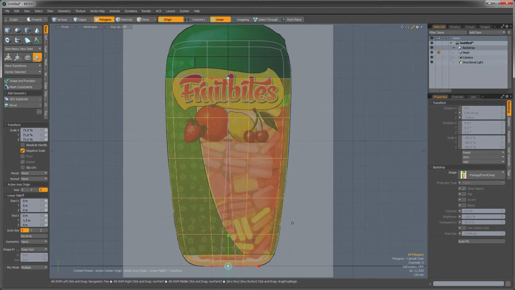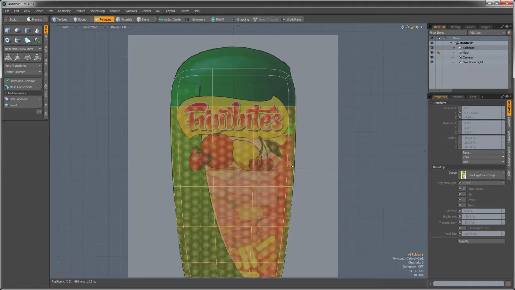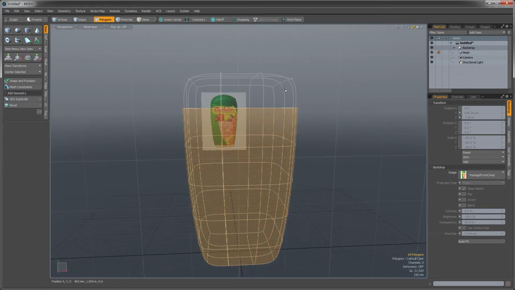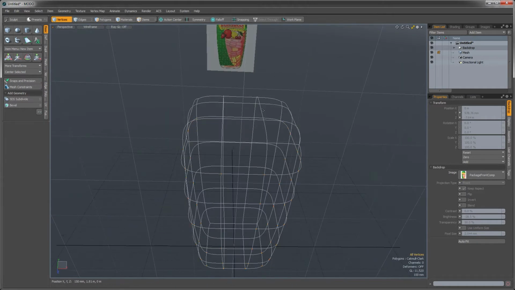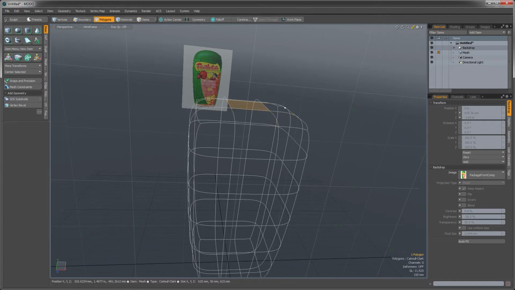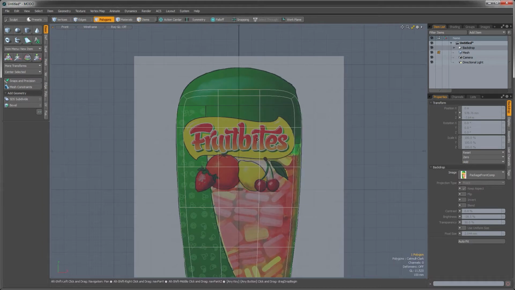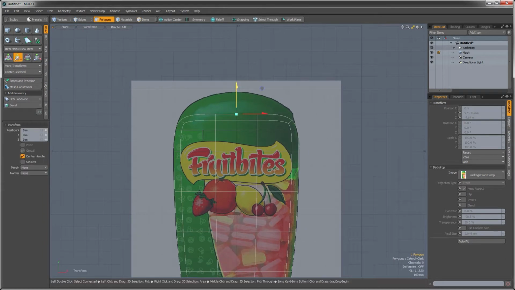All right, so I think we got that shape good. So let's drop that, and Escape to drop the action center and the falloff. Let's jump back into perspective view here, and I'm going to select this topmost polygon right on the top, and then we're going to switch back into our front view, and then I'm going to drag this upwards to here.